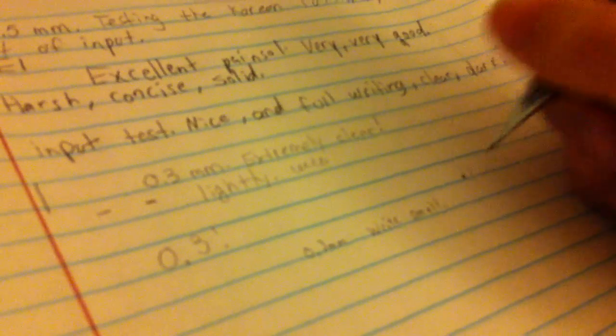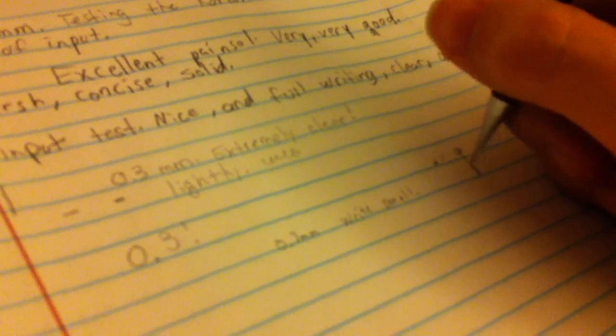It makes you want to write small. It's always a good thing whenever you have a pencil that has the accuracy to write such a small thing and to write concisely and clearly. It's a rare thing these days, Mr. Klein, with the mass-manufactured cheap pencils. You can't always write clearly, and I haven't seen many lead types besides this 0.3 where you can actually write so clearly and in such a unique way.